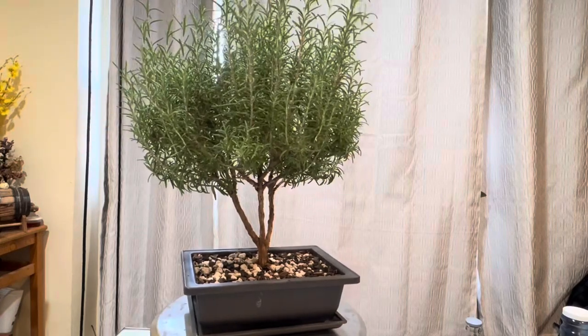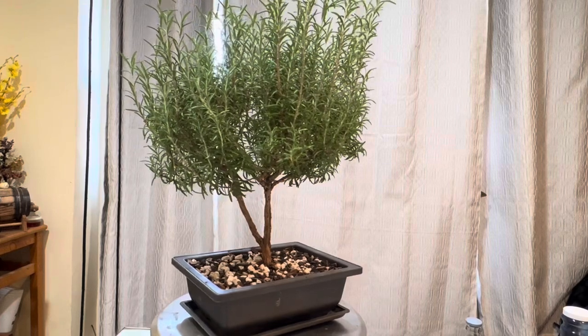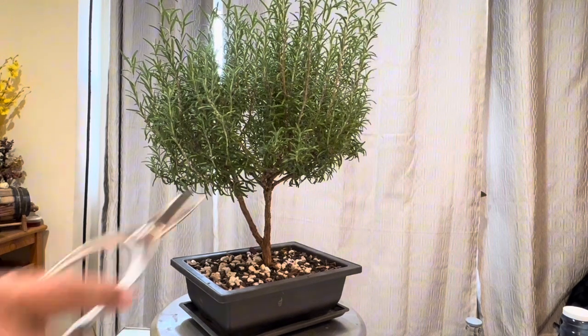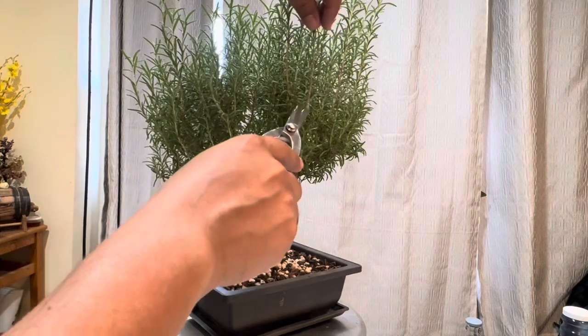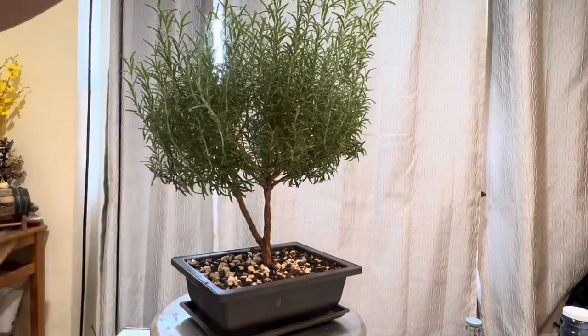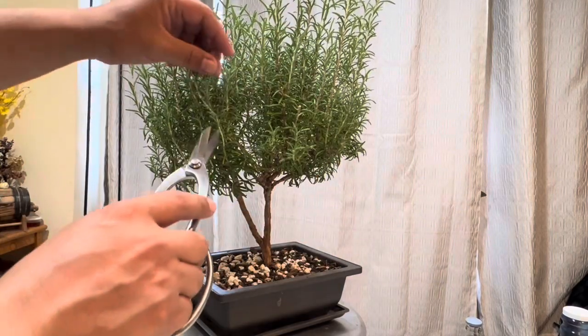So now we're just gonna keep it a little bit compact. So we're just gonna cut the growth that is going. So let's go ahead and start over here and cut those vertical shoots. They're growing pretty tall.